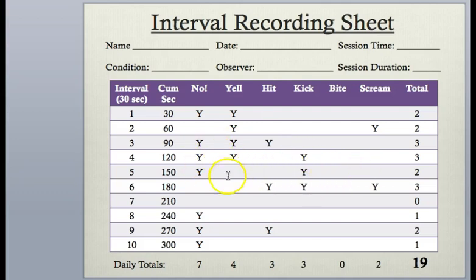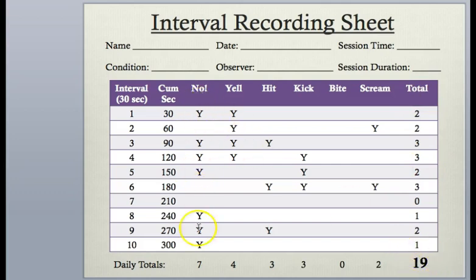And each time I go in and record what's happening. When I finish, at the end, I stop my recording, and I take my data sheet, and I go over here to the total column, and I add up the total number of behaviors that occur for each of these intervals. So I have a list, and then I total them here.